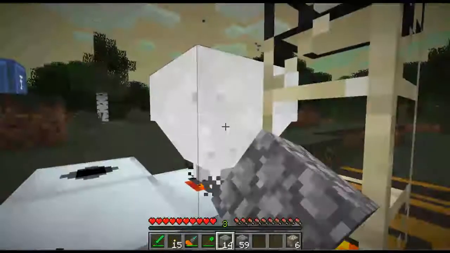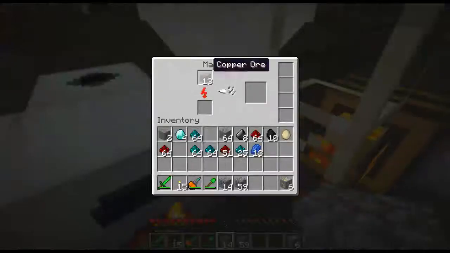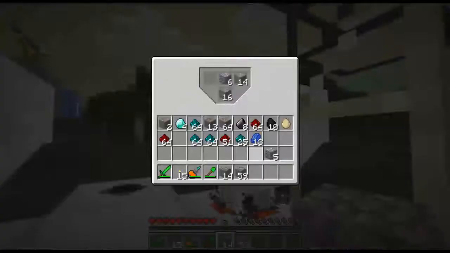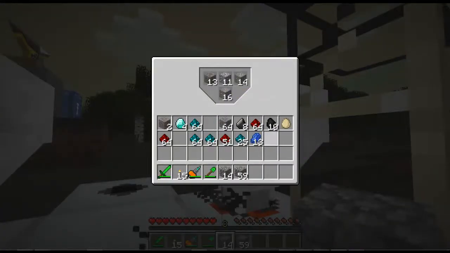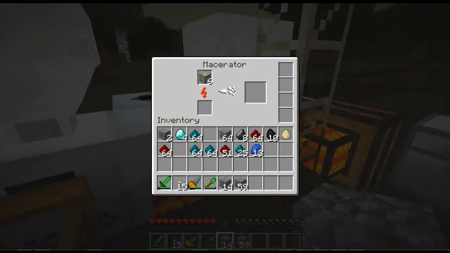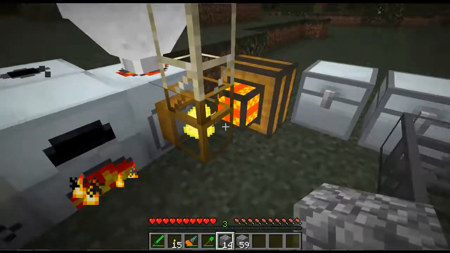Now, of course, it's got to fill up the copper, so now I can put my gold in. And actually, you know what? I want my gold right now, so I'm going to throw that in there first. Put those back in. Now, what it's going to do is after it macerates some of this, it's going to turn it into 2 dust for every ore, and that 2 dust is going to get pulled out by the redstone engine on this wooden pipe.